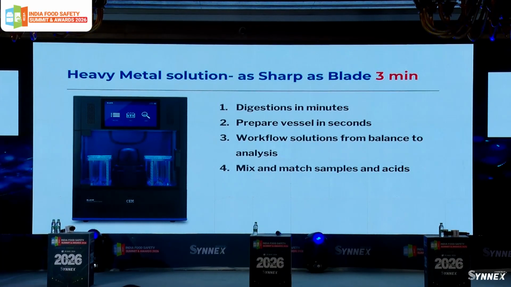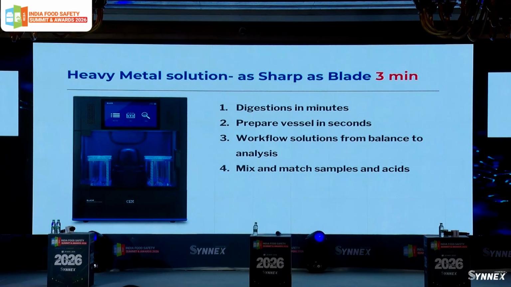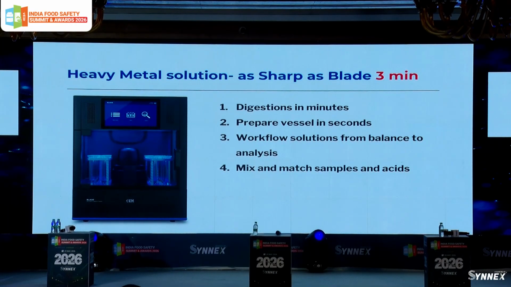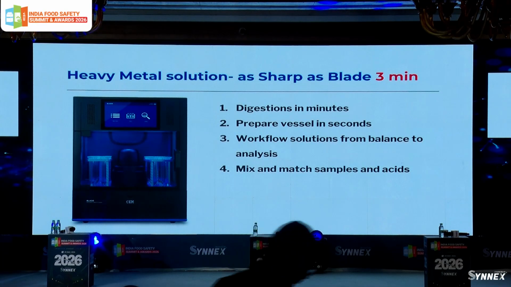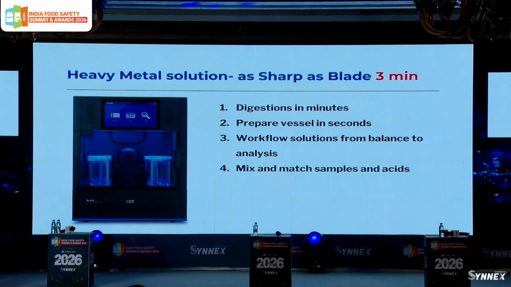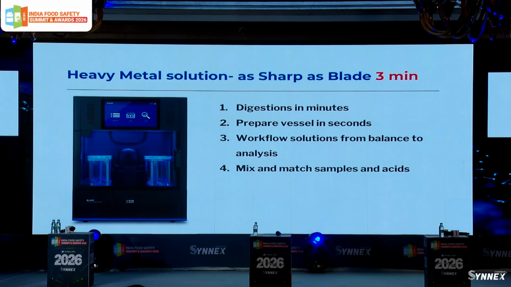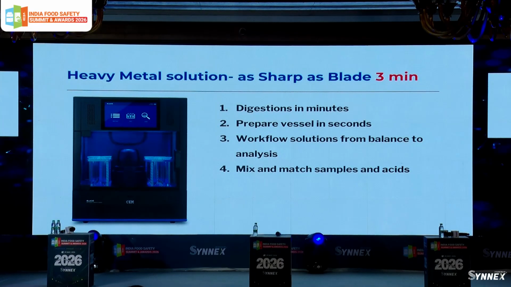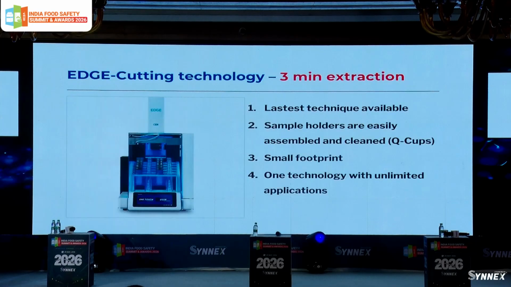So this is the solution we have, which is also used as an automated solution. That means it will dilute itself and directly dispense to the ICP-OES or ICP-MS autosampler. Eurofins has 6 systems where it is integrated with the robot. You can see the same thing on the Eurofins website also.